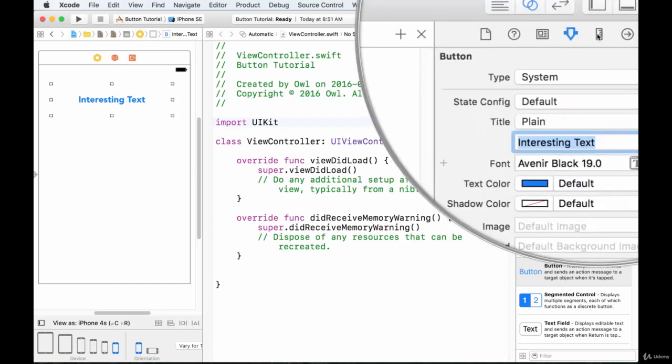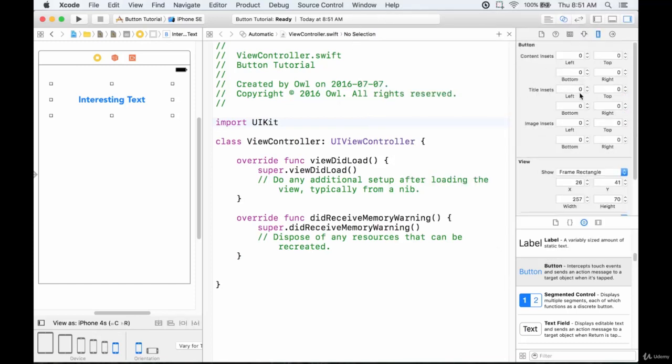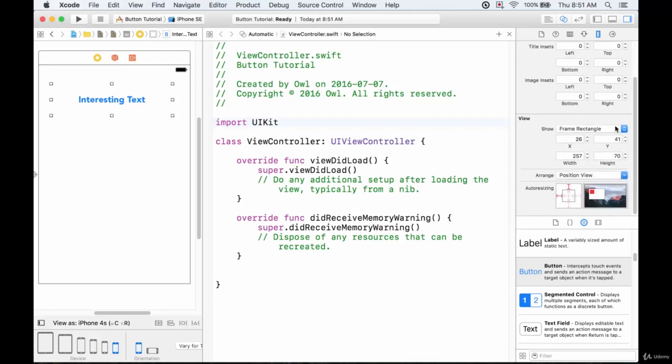The next thing is going to be the size inspector, and this just allows us to adjust the margins. I'm not so much interested in the first little panel here, but if I look at the view, we can fine-tune the sizing. We can change the sizing by using the little boxes, or we can do it this way. So if I want to be precise, I might say 20, and the width, something like 280. Then for the height, maybe I want it at 40, and the height to be, let's say, 60. So again, I can fine adjust it this way or coarse adjust it this way.